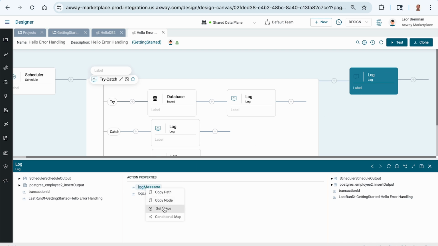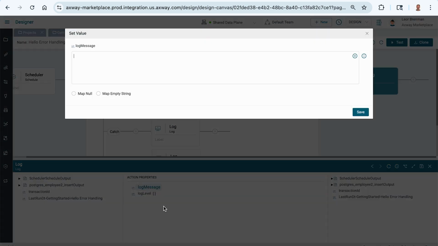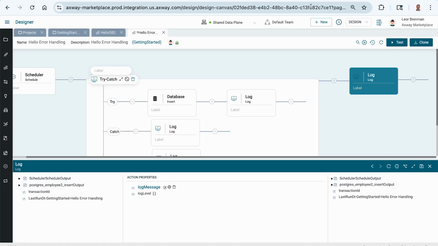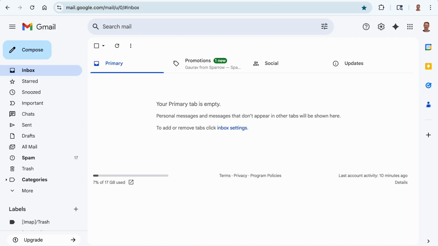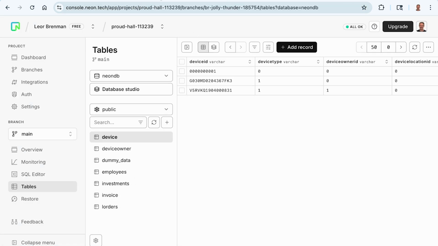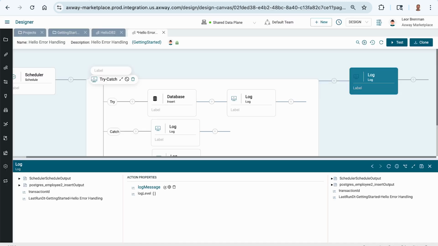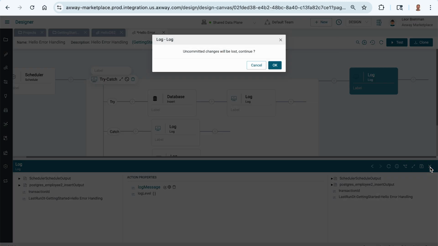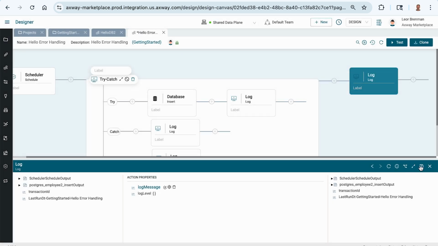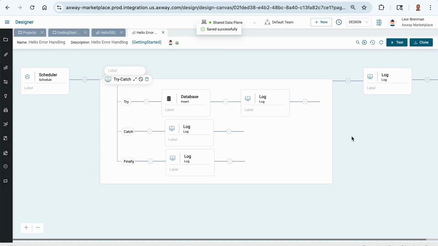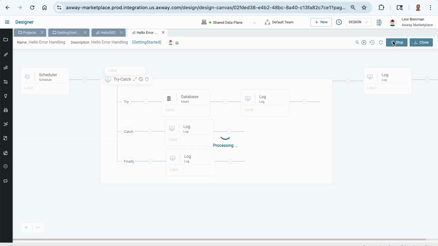And I will put a message here that says continue on with integration. Okay, so let's see, that's empty. We don't have employees 2. Let's get rid of that. And now let's run that. Oh, let's save. Don't want to forget to do that. And that's what we've got. So let's see what happens here.